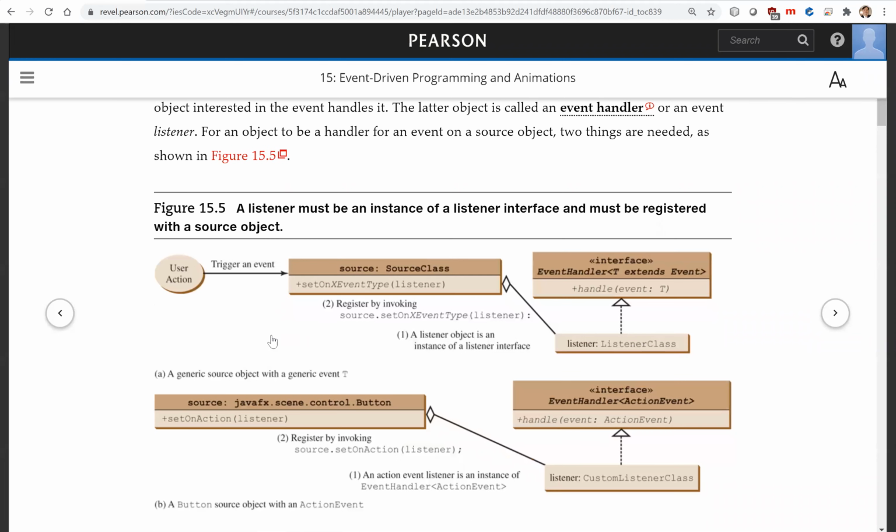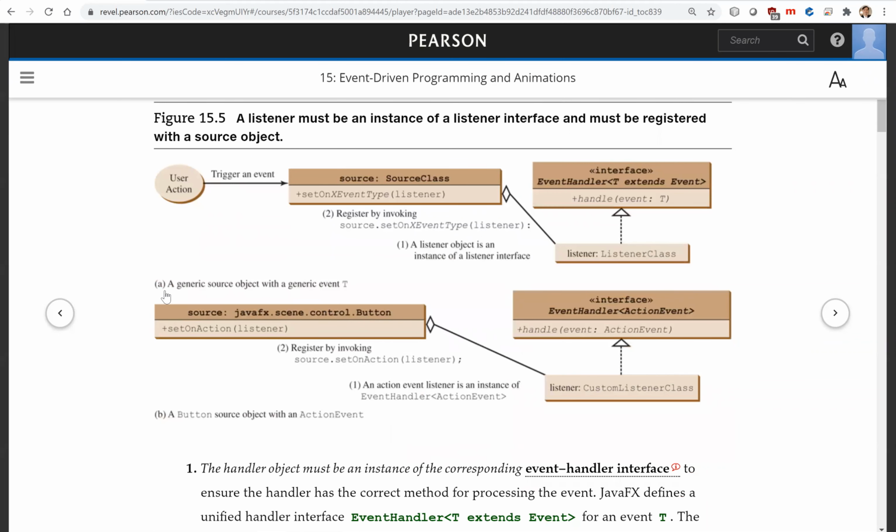For example, for the button, the user action is to click the button, so it will notify the listener for the button, and the listener's handle method is invoked to process the action event from the button.